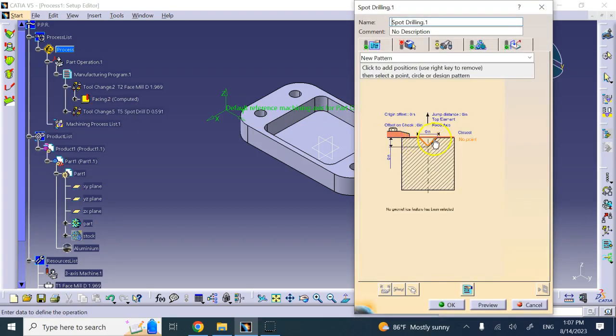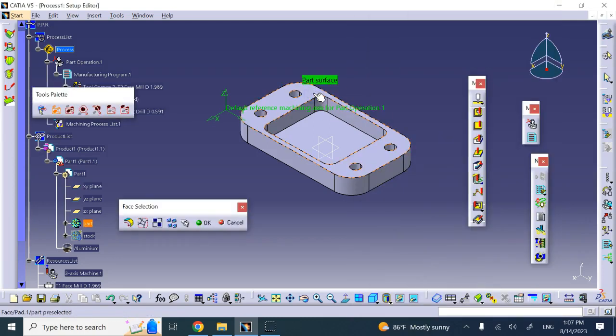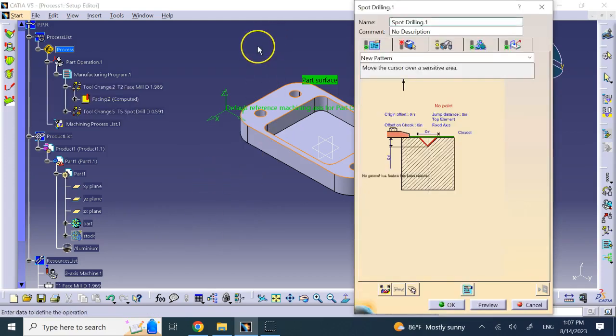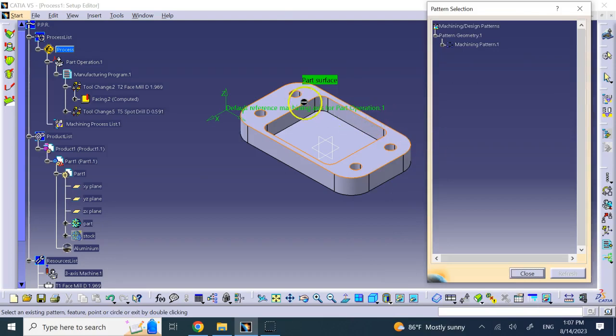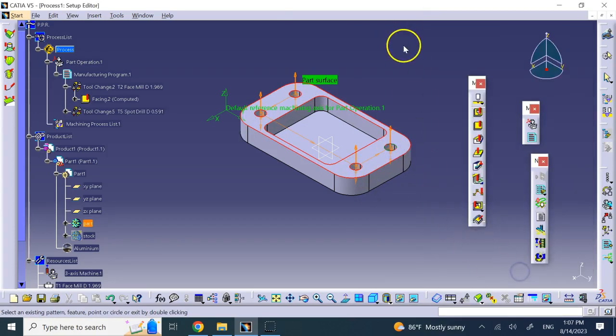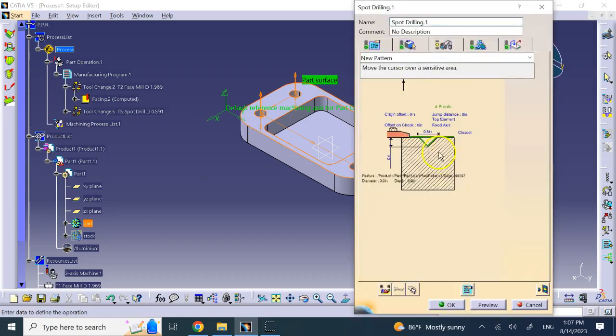Here you need to provide the top surface of the drill holes, which is this guy. Now, one of the things is if you click here and then that window is gone, you might wonder, how do I get that window back? Just click okay here, or double click on that blank area, and it comes back. Then you need the surfaces of the drill holes, and you can just select the edges. So let's go ahead and select all of these 4 edges. And you see, double click here, it comes back.